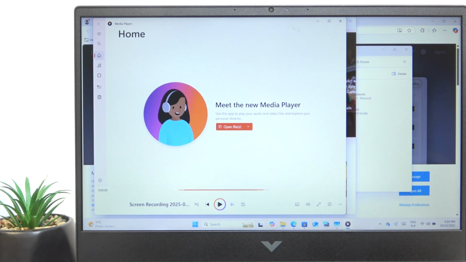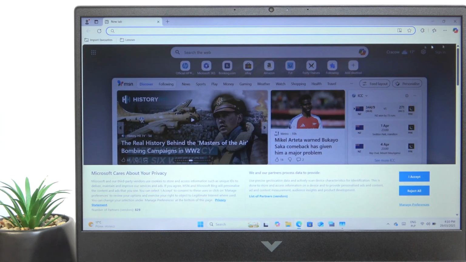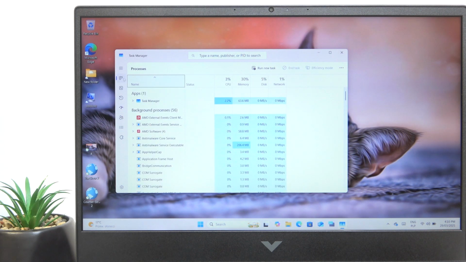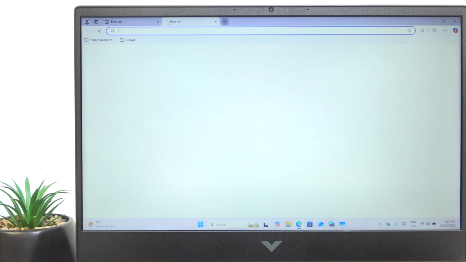And it's just great to close them, the ones that you don't need to be on all the time, so they don't use these resources. You can also see in the processes section in the task manager which app uses the most resources, and I'm gonna show you that on an example of a browser, because browsers usually take up quite a good deal of resources.